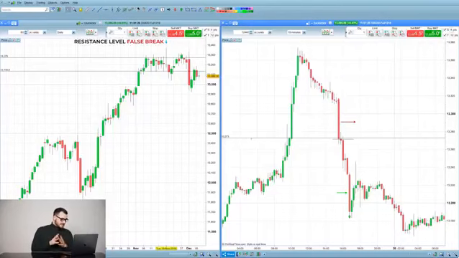So here is another nice example of the false break. Here you can see that it is this one in the daily chart with the blue arrow, and it is quite a big false break, which, as I've said before, I do not like. I really prefer the shorter false breaks, really small fakeouts, and for those you have to be watching out, and it can be quite complicated to enter. However, it still is preferable, in my opinion, to trade those really short false breaks. But the bigger false breaks also work, and there is nothing wrong with them. It's just a matter of personal preference.